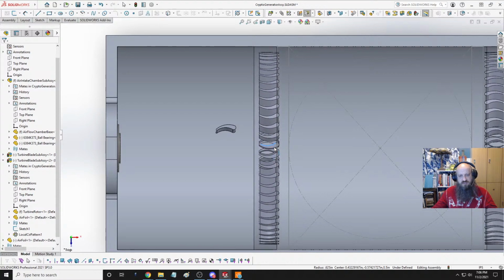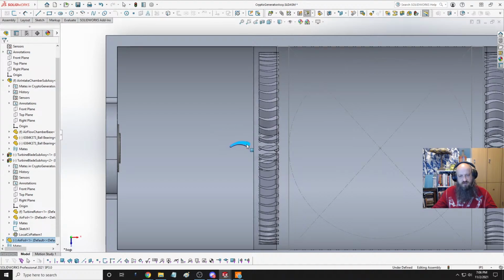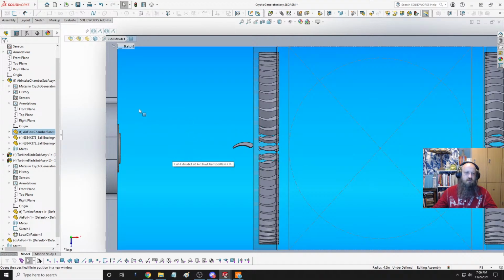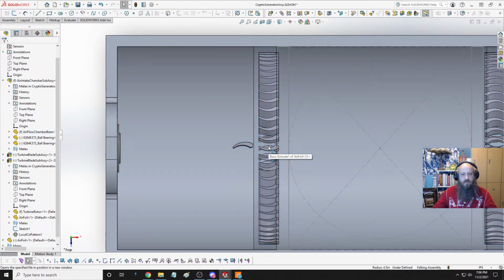Yeah, so if I get this one as close to straight up and down as I can, and then I put that one, basically that's what you're going to see, but of course as many all the way around. And then we'll have another one of these here, and then another stationary here, and so on and so forth.